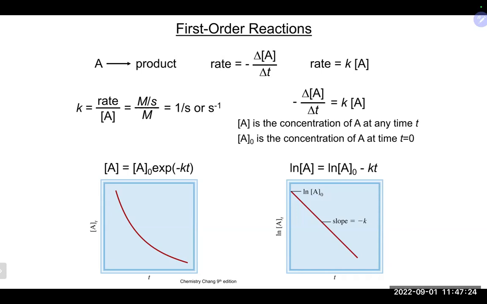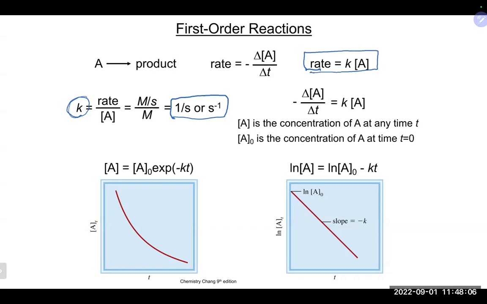So the first one is a first order reaction, and there's really 2 ways you could get there. You could have a single reactant, which is obviously first order. You could also have 2 reactants where one is 0 order, which would give you nothing, and one that is first order. So there's a couple different ways you can get there. If we write the rate law for a first order reaction, it looks something like this. And if we solve for the rate constant here, we get the typical units that are associated with a first order reaction.